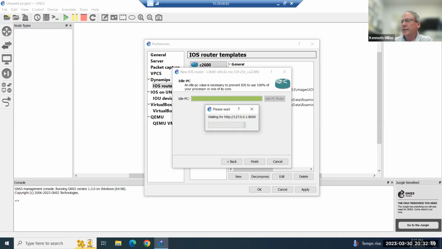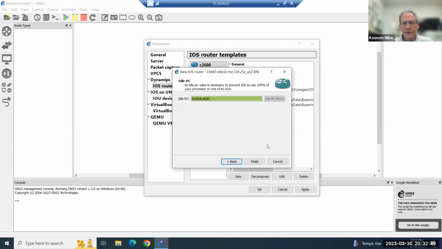Now in the lab, it just has you add the routers, then you do the idle PC later. I'm going to show you how to do that with the 3700 router. But if you do it when you install, that way it's done. You don't have to come back and do it later. The lab, I have you do it when you need it. But either way, it's the same concept. But I'll show you how to do that with the 3700.